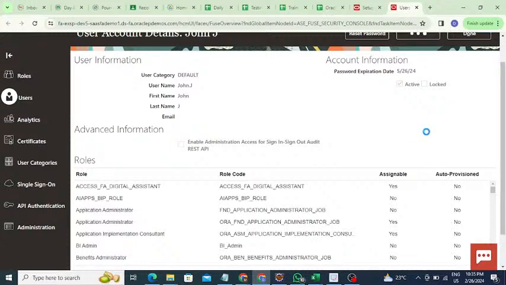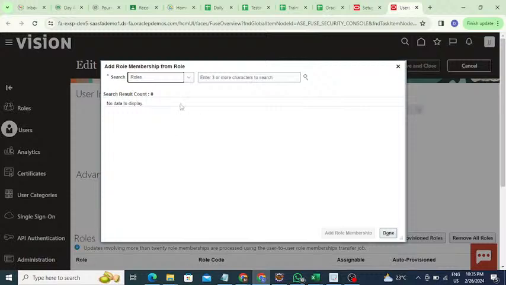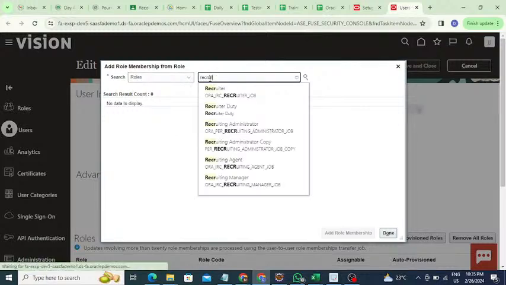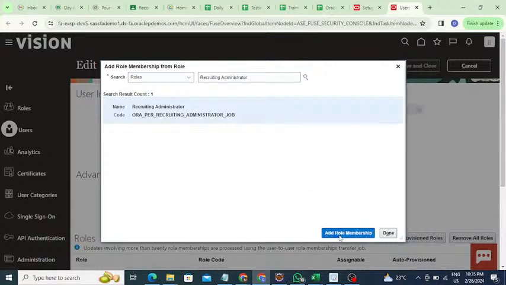Add. Yeah, it's not added actually. That's why it is not giving access.